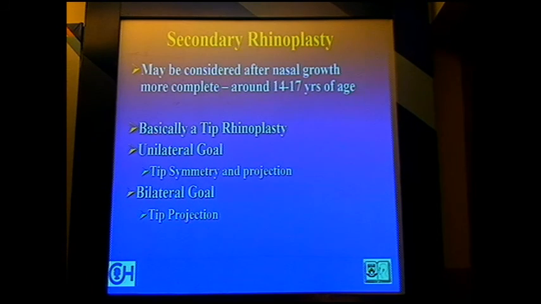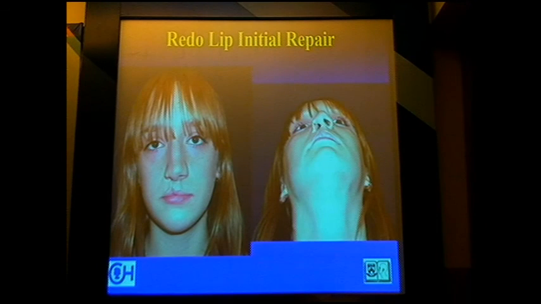And then secondarily, after you've gotten them to about 14 to 17 years of age, if the patients have grown more and the nose is developed and almost adult-like, then you can start doing the fine reconstruction of the nose and the more cosmetic aspects of it, trying to get good tip symmetry, projection, and overall projection, especially if you're dealing with bilateral cleft lips.